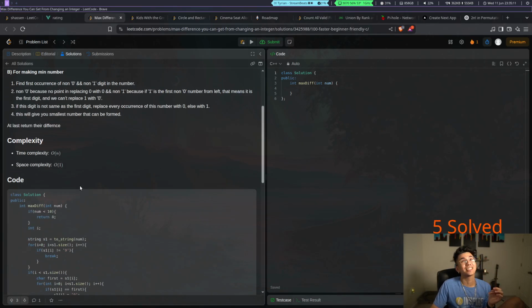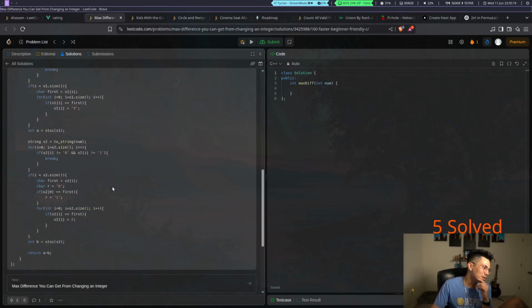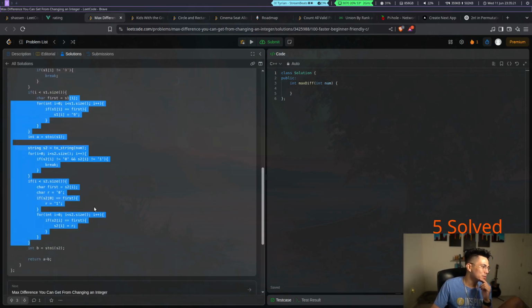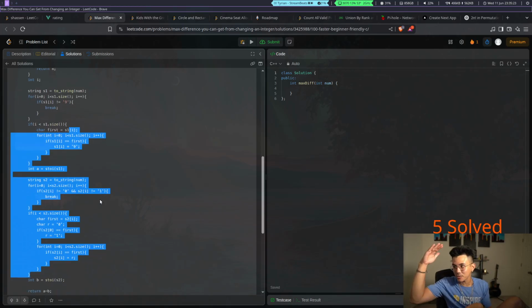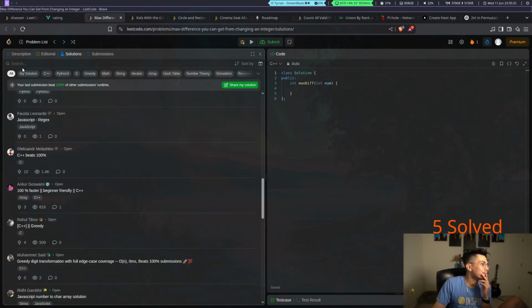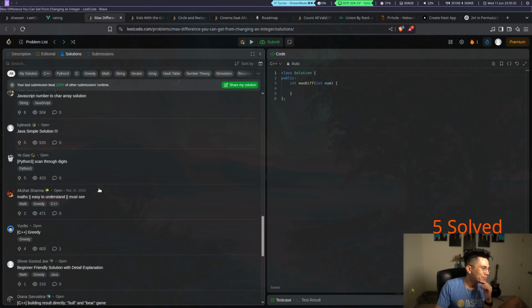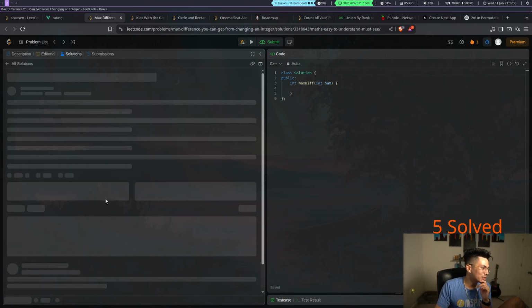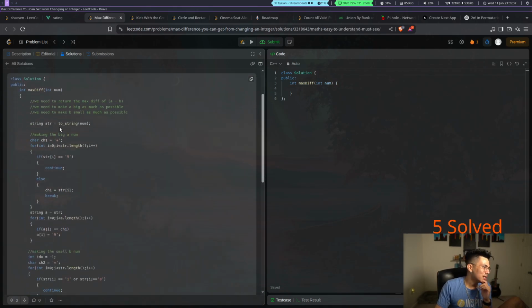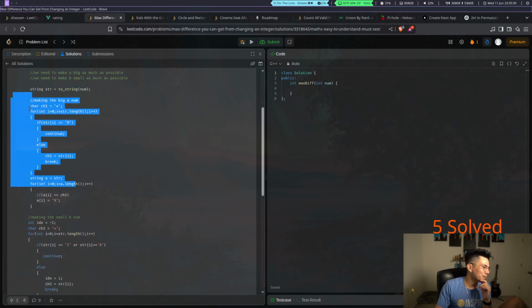And I guess mine would be considered greedy since I am trying to convert things to 1s and 0s and 9s as well. So other people's solutions are just as long as mine, if not longer, assuming they're writing in C++. So they do everything with strings, and I should probably learn this.